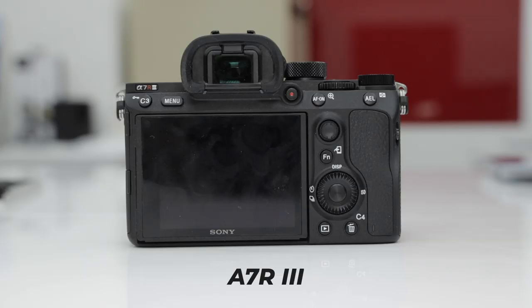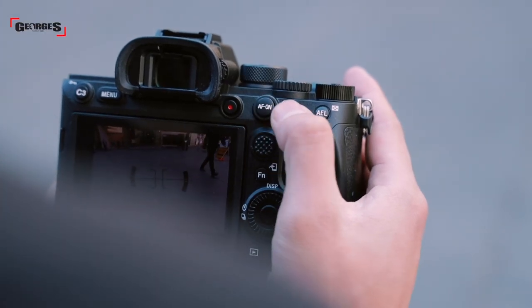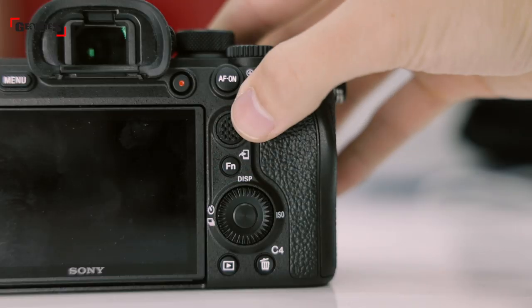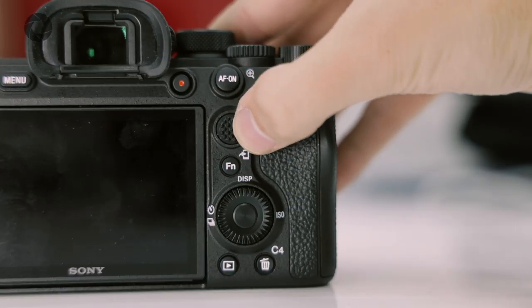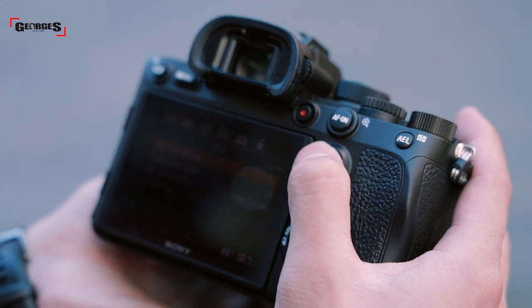In addition, the actual body is now better weather sealed, with improved seals, and a couple of minor changes to the body — such as removing the coupling door on the battery door — allow the camera to be well protected. The buttons on the A7R Mark IV are a lot more responsive than the Mark III, a bit larger, and feel more tactile. You've also got a larger joystick at the back, which makes it easier to change focus points and navigate through the menu.